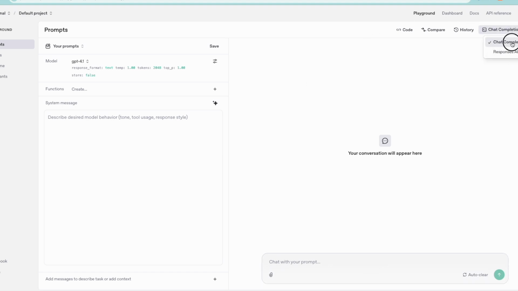Next, we'll select the chat mode because we want to see how chat-like interfaces look. In this chat-like interface, I'll just put something like "what is 1 plus 1." If I submit, I'll get a response, which is 2. Now I'll say "add 2 more to it," and I'll get another response, which is 4.